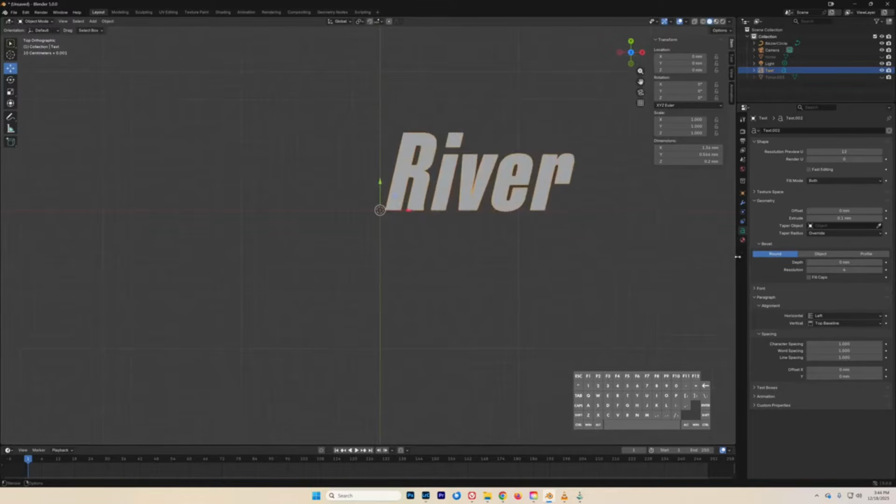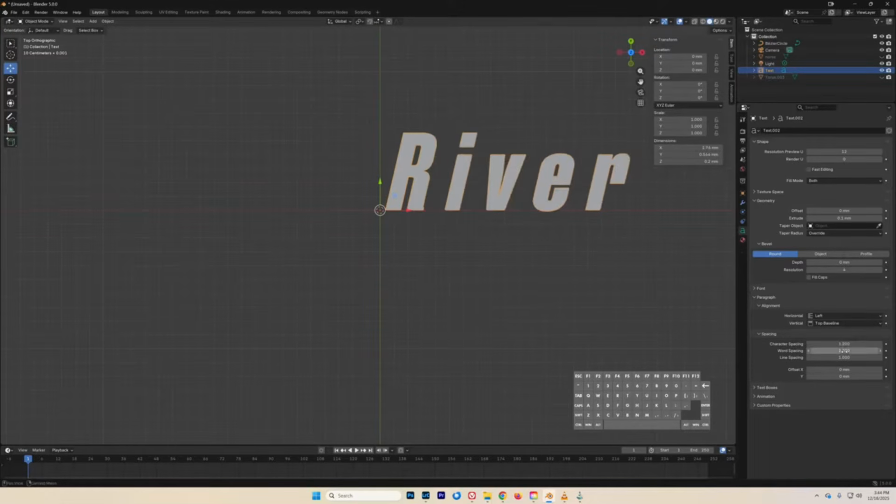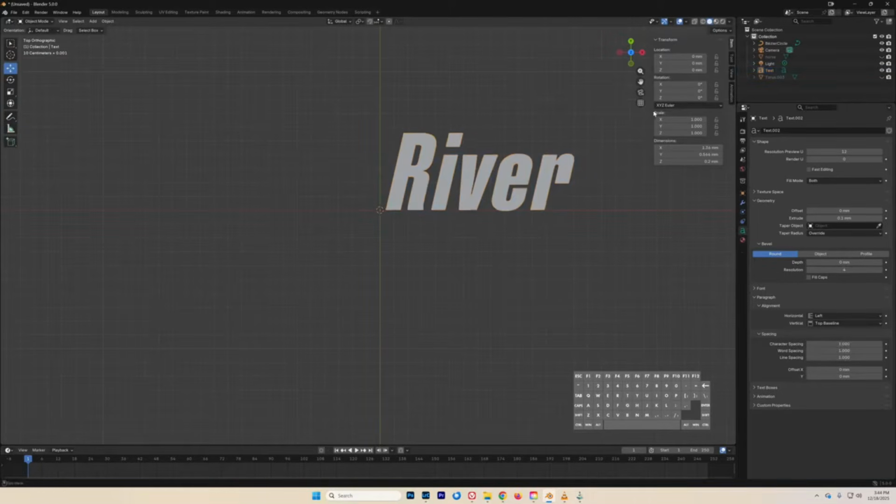Now there are some other things that you can change in here. You can play around with bevel. You have some choices here on bevel, so you can bevel this. I think in my example, this text is going to be so small that if I did do anything with bevel, it's not going to show up in the text. And then you also have some spacing options over here under paragraph. If you want more space between your letters, etc., you can change that. I'm just going to leave that at 1, and that looks good.